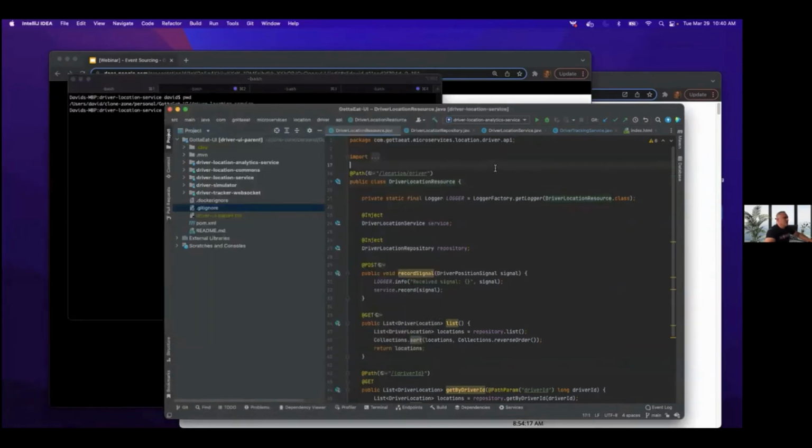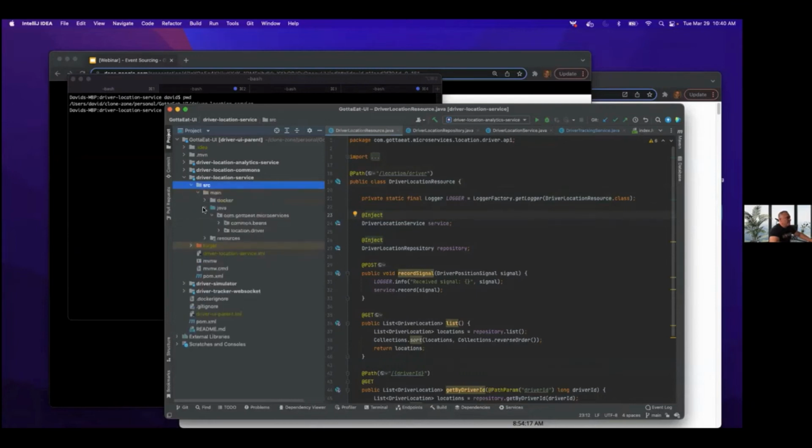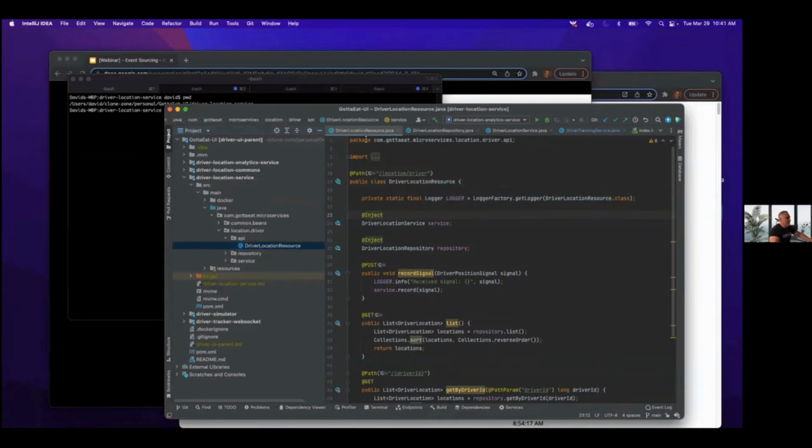So we'll start with the code and I'll start them up. So the first one is, I use Quarkus as the back end just to show you how easy it is to minimize the input. So as I mentioned before, the location service is first. This is the REST endpoint that we have. It's going to collect this information. So in this particular case, we expose it at the API, which is this driver location resource. So again, it has the full path of location.driver.